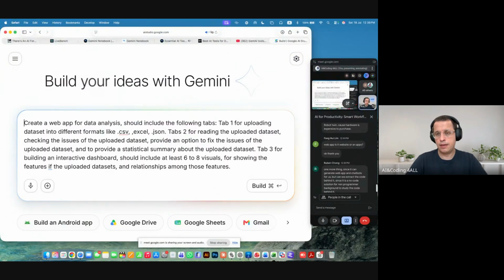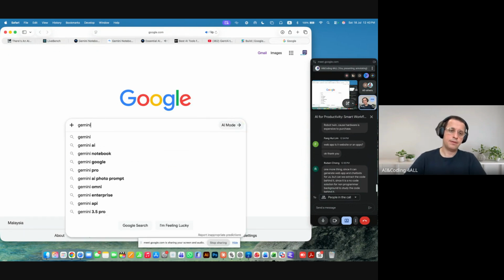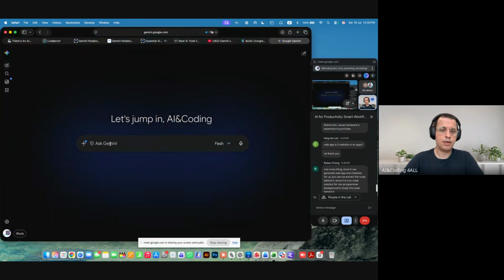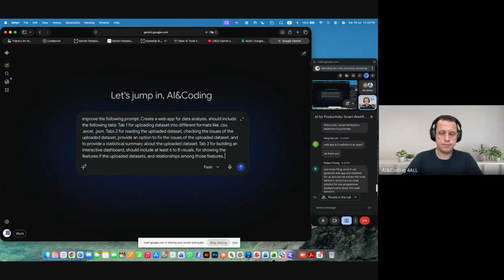The only thing is, if you are using a meta prompt, it is usually quite lengthy, so you might use up the daily limit of Gemini quite fast. This is the only drawback of the meta prompt, but definitely you are going to get things in the right way. So I'm going to copy this, then go to Gemini. So this is Gemini. Then I'm going to ask Gemini to improve the following prompt. Okay, so this is the prompt. I will ask how Gemini is going to improve it.